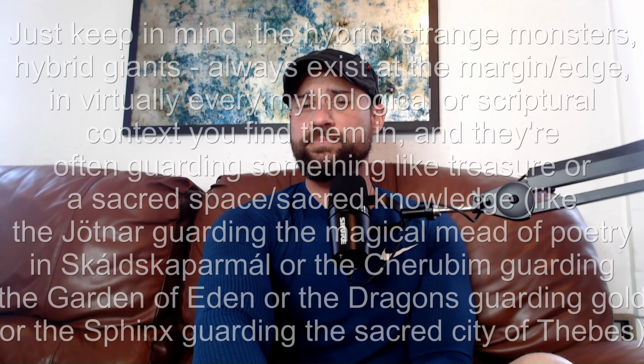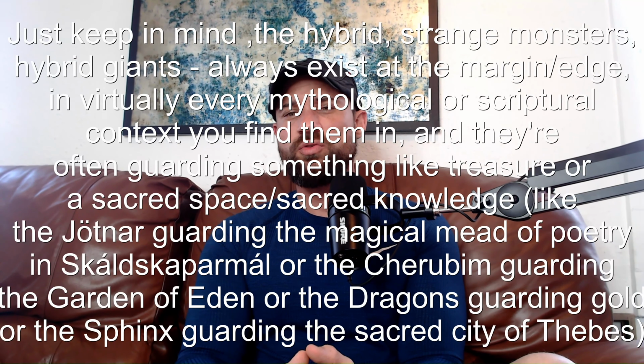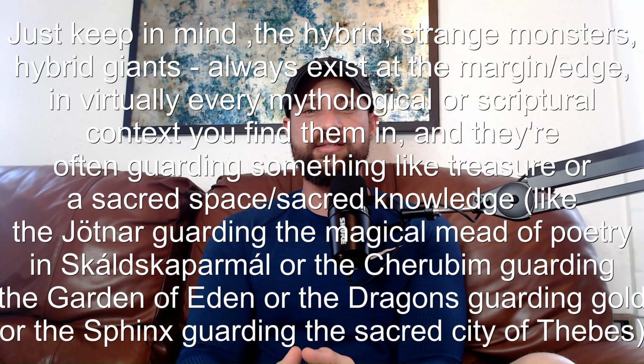In the Bible, they guard the way to the tree of life in the Garden of Eden and are depicted on the edge, the margin, outside of the Ark of the Covenant. It carries a similar meaning to the river when it is used as the edge, the boundary, or even the bridge between two realms, between heaven and earth. That is the hybrid. Right, so we're going to go ahead and get into this now.